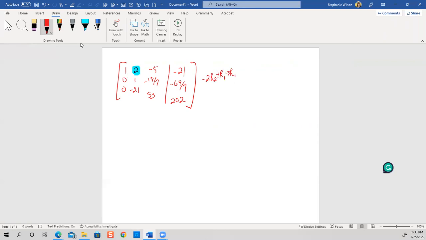So -2 times -18/7, add it to row 1. Oh, don't forget our negative sign. So negative times negative is positive. So I got 2 times 18/7, and then I'm going to add it to a -5. It gives me 1/7.